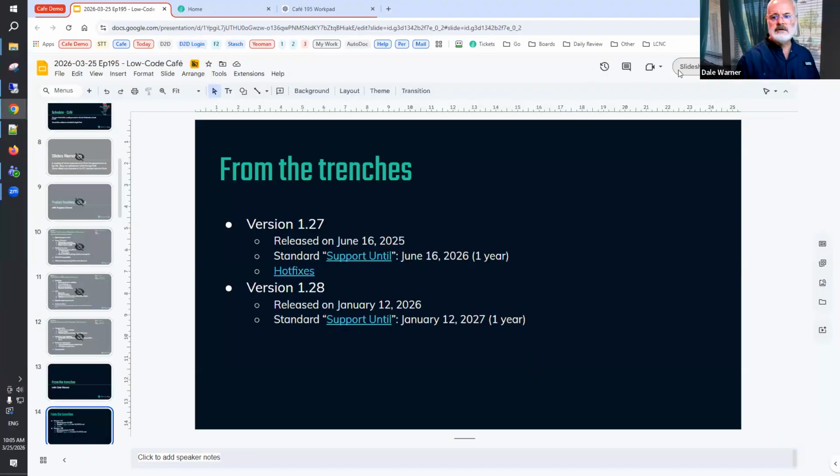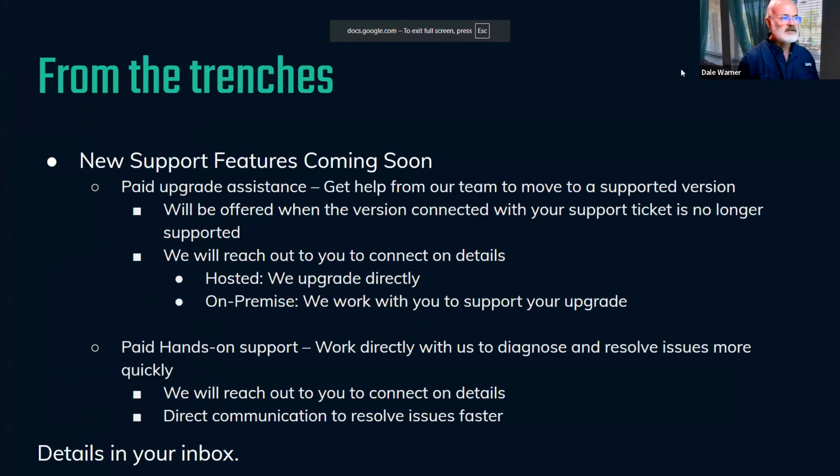Continuing with my presentation, next thing, we have some new support features that you'll see when you're entering a ticket with us, starting possibly as soon as tomorrow. You can get paid assistance in a couple of different ways.